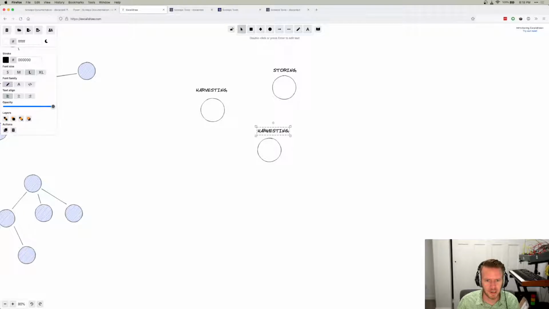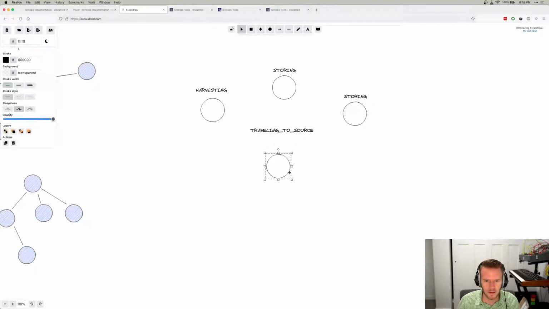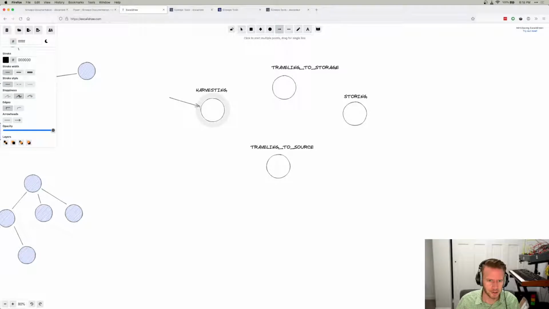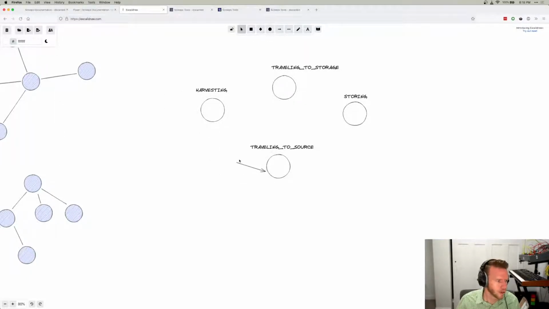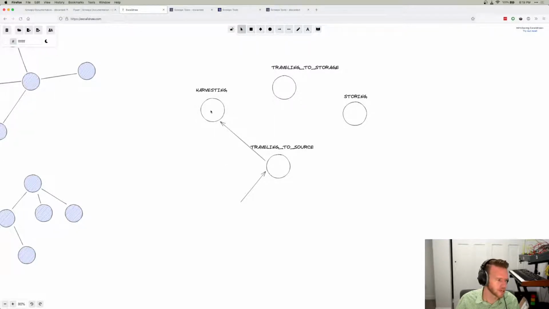And maybe we should do another one that's traveling to source, and another, traveling to storage. And then basically we have arrows between these. So when you first start out, your creep is brand new, then you start in this initial state. Actually, you'd start here. So you start out in this state, pick a source, start traveling to it. Eventually you get to it. And then at that point, you're in a harvesting state.